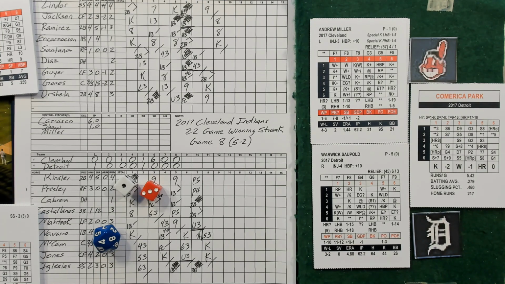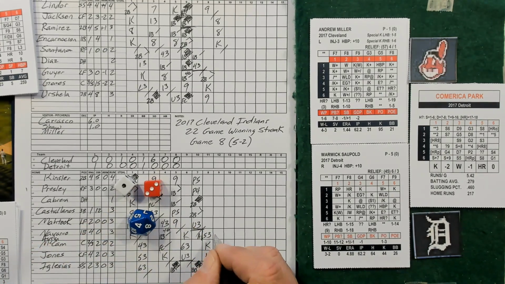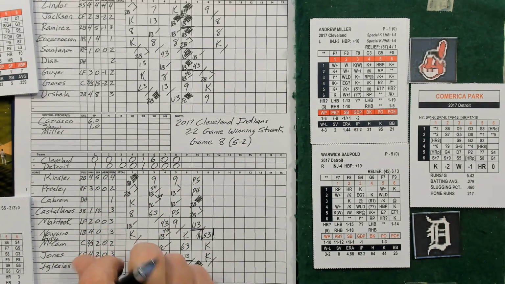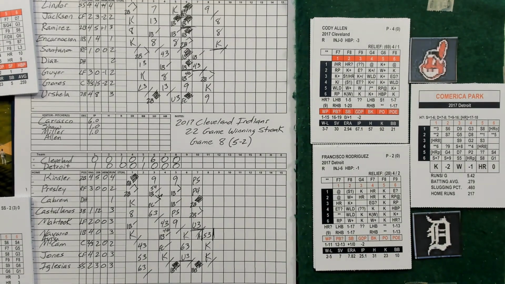Let's bring in a new first baseman. Alex Avila. He'll come in and play first. And he's batting after Matuk. All right, let's go back to the bullpen for the Indians timeout. Well, I meant Detroit. But the Indians are going back to their bullpen for the bottom of the ninth. It'll be Cody Allen. But for now, the top of the ninth, it's going to be Francisco Rodriguez.